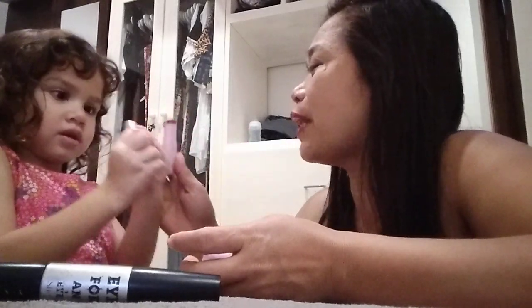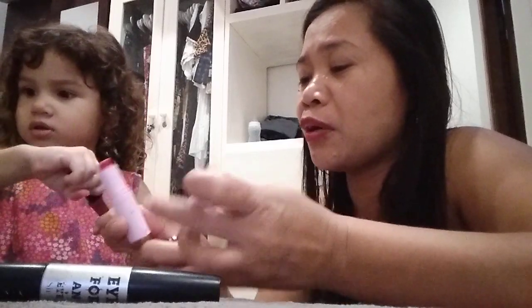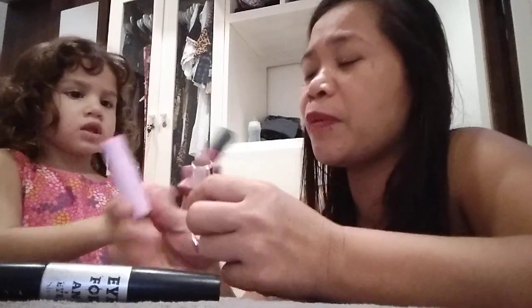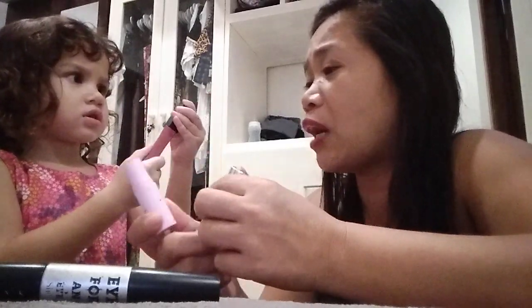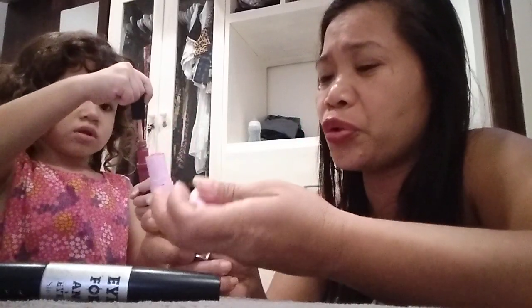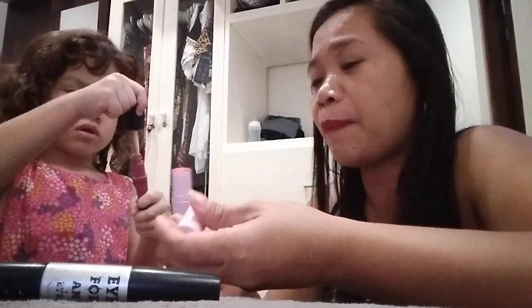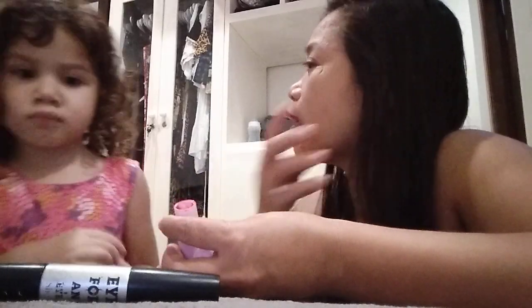That one is, I don't like that color. Let me choose. No, this one, baby. I like this color. You like this color? No, baby, you have to follow what I want because you know what? This color? I don't like this color. Parang hindi ako nagme-makeup kasi yung sa color niya. Yung color niya, baby, ay hindi masyadong red eh. Gusto ko yung halata talaga na nagme-makeup ako. So instead this one, baby, you can choose this one. You can put another here on my left side.